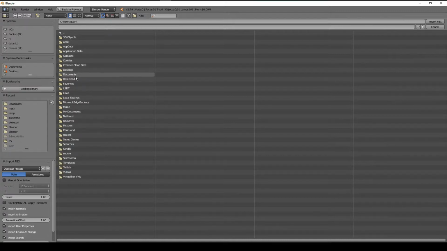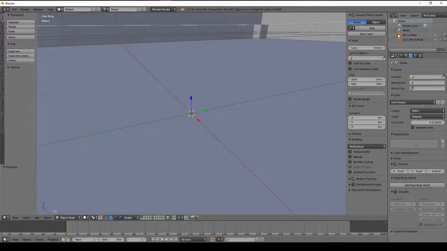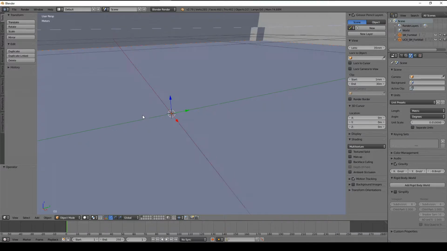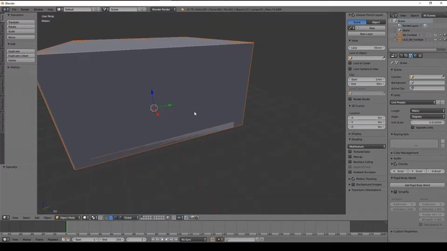I'm going to go to my downloads directory, and here is our static mesh fort wall FBX. All of this stuff, I just use the defaults, import that in. All right. And let's take a look at this.